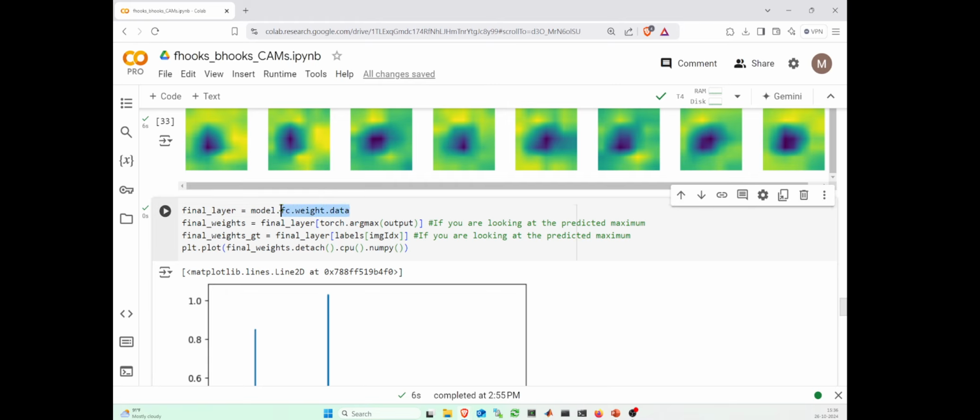We can actually get it directly. So the fully connected layer and the corresponding weights we store in a new variable here, and this will be the size, because it's a full weight, so it will have a size of, let's say, 1000 by 2048 in the case of an ImageNet classifier, because you have 1000 classes. And now comes the most important step. You should identify the class that you're looking at. There are two ways to go about it. One is you see whichever class is the maximum predicted class. So that is one option. The other one is whichever class you are interested in. Either way, you can choose one of them.